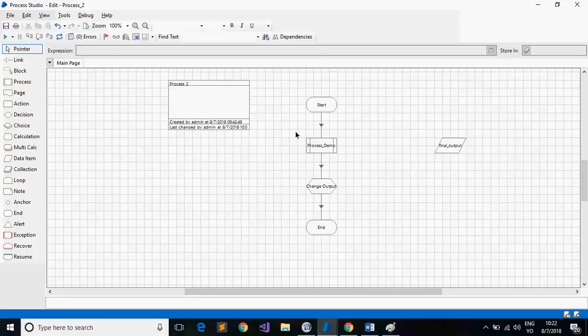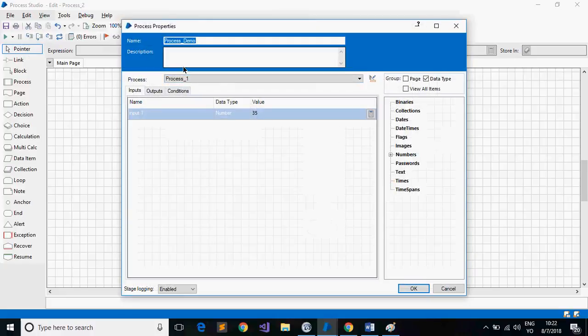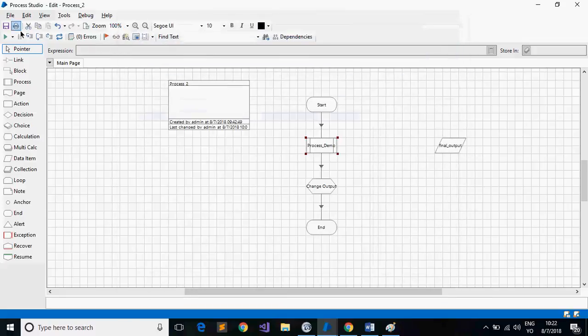Okay, so if you are not sure about an error, for example if there is an error in process 1 itself, in that case you can step in, go deeper inside and check what exactly the error is. And if process 1 calls process 3, then it will go inside process 3 also. It will go to the deepest level, and you can debug through step in mode. Did you understand the step in? Because it's something very important, and it's very powerful. You can do very good stuff with step in.